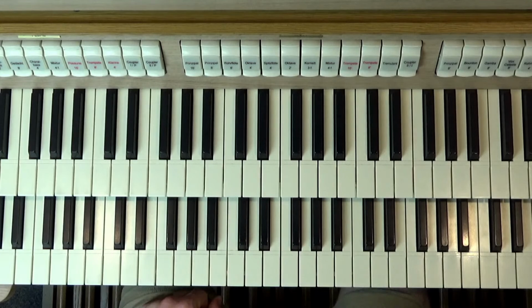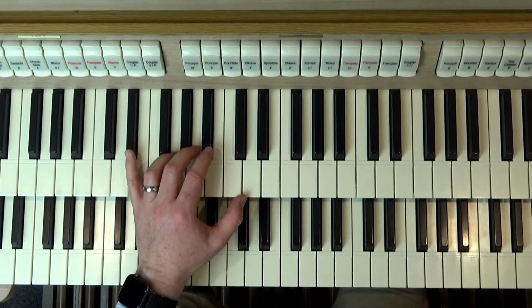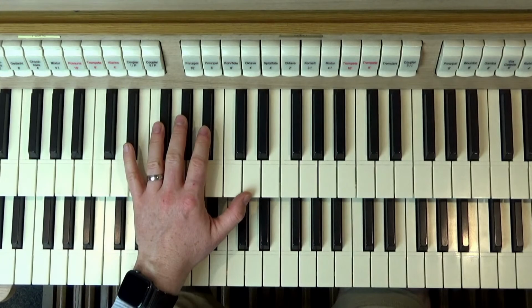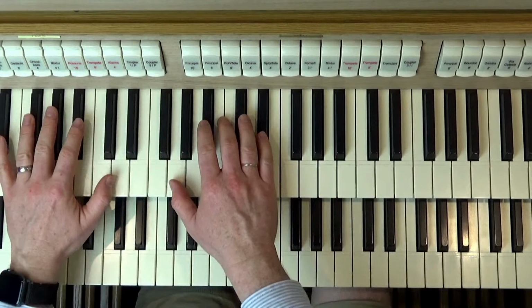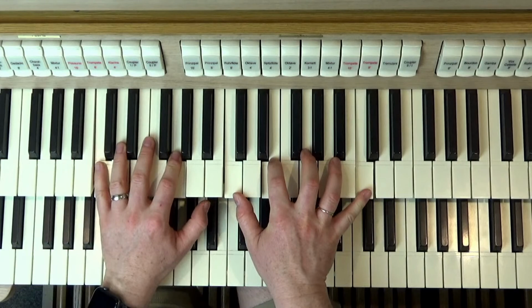Anyway, for example, you can play your left hand on the swell with the string and the celeste. The celeste rank is the same as the... So I've got a viola da gamba here, and a viola is a little string rank. Then you have the same set of pipes, which are tuned slightly sharper than its brother, sister rank, and it creates this kind of sort of undulating sound from the thing.